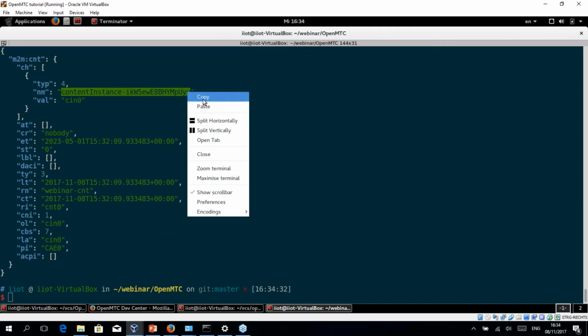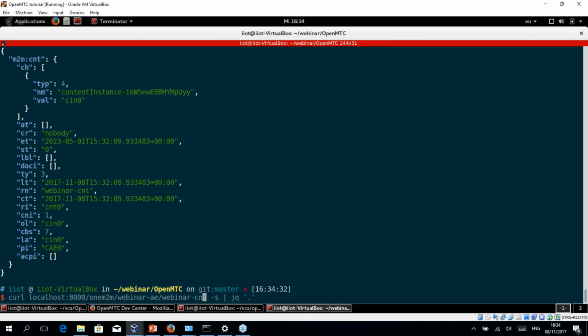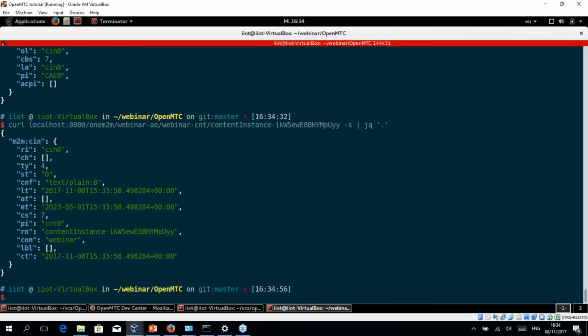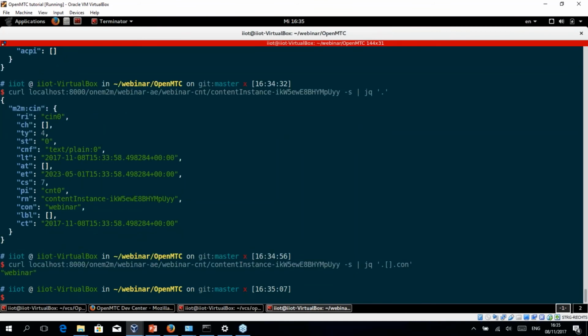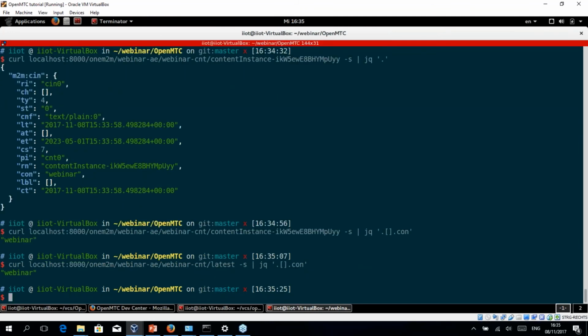So we'll just copy this one and we'll append it to the end. And we see now that we have here our result, and here we can use JQ, because I will use it afterwards, to just get the content of it. But as checking the name of the created content instance is maybe not the best, there is in the container itself always an attribute which is called latest, or it's then the virtual resource, which will always point to the latest content instance. And then we have the same with webinar.